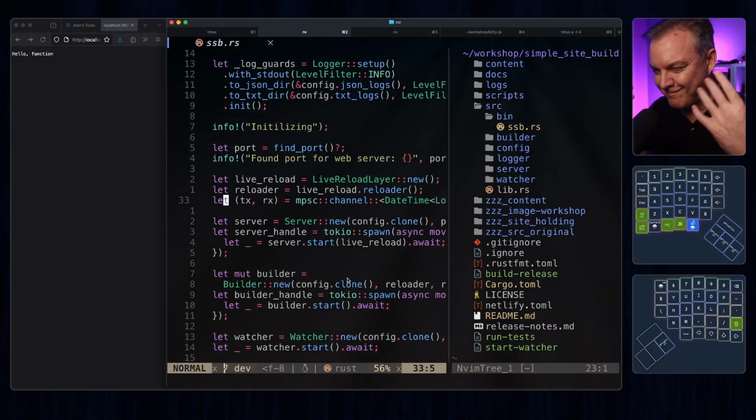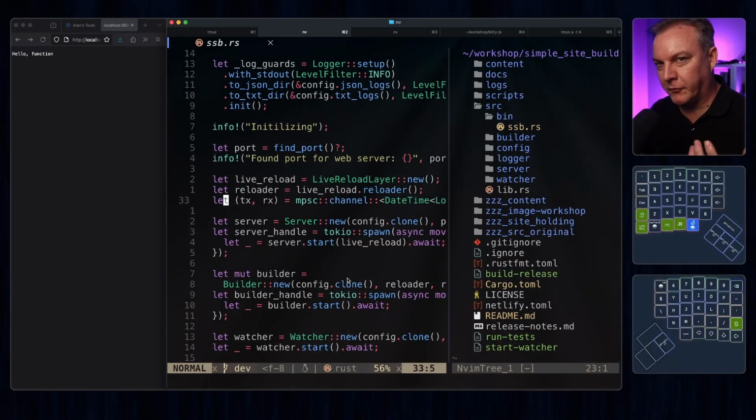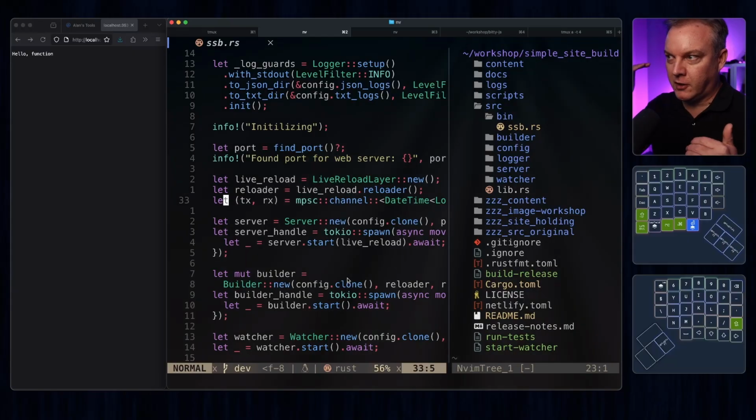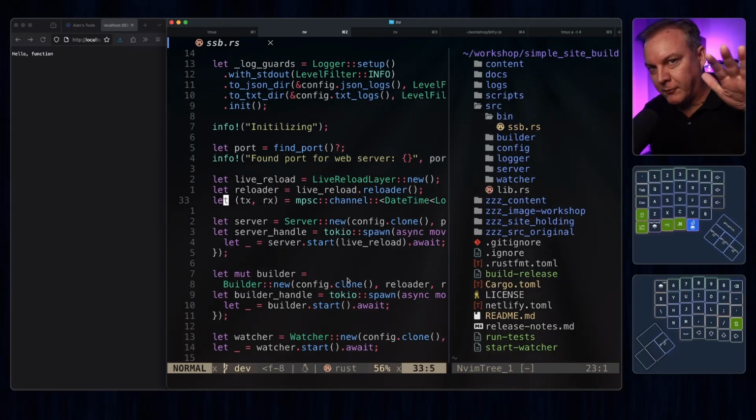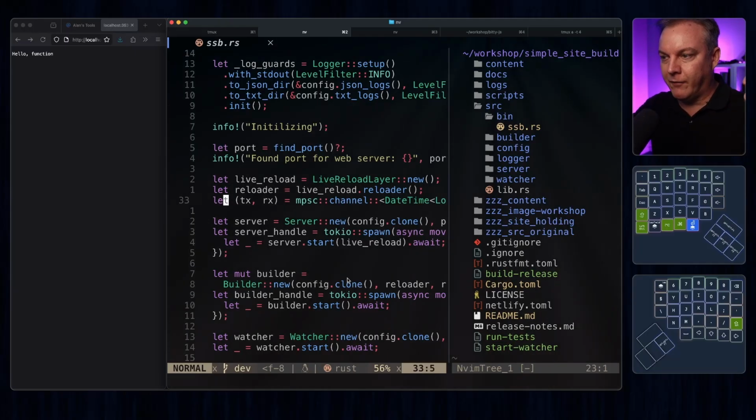I'm losing the words right now, but basically what happens is the watcher has to run on one thread or one process. I actually don't know what the proper terminology is. And then the web server runs on another one. And then the MPSC is what you use to communicate from one to the other. And that's what this code is doing right here.